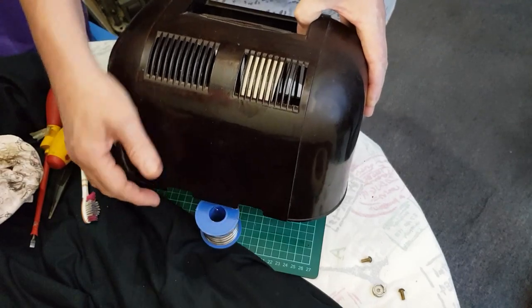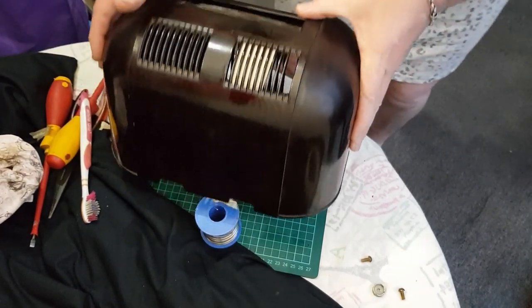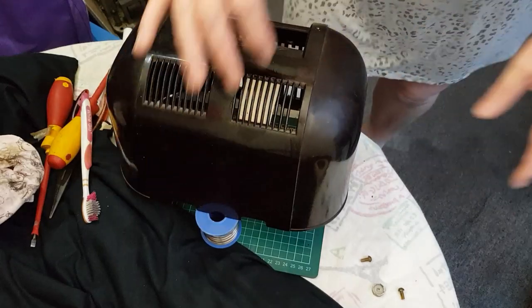What I'll do is try and get this up at more of an angle so the wax doesn't run off.